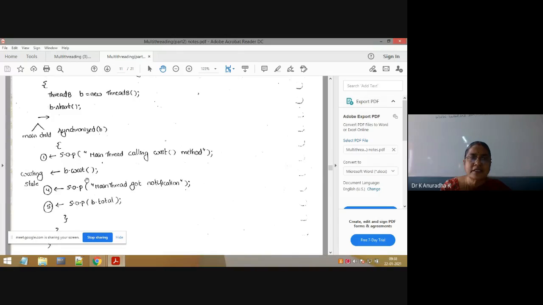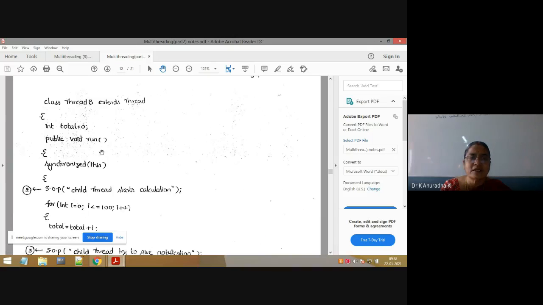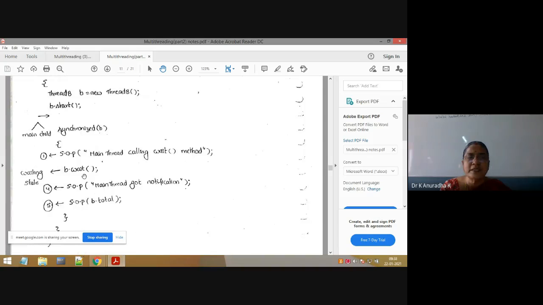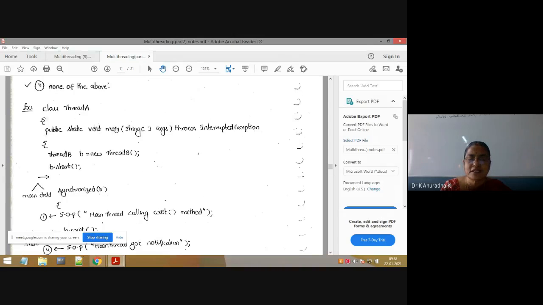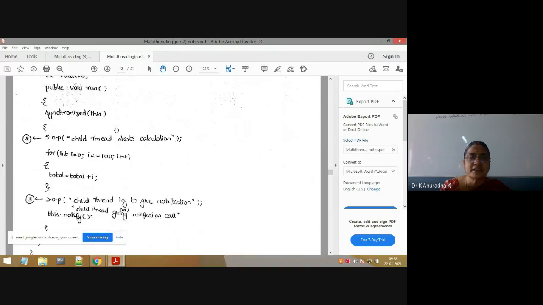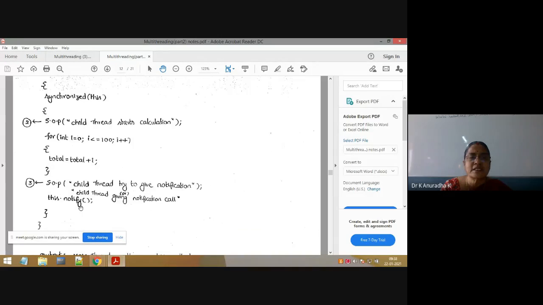Try to understand. In the main thread, I am using a synchronized block, and in the overriding run method also I am using a synchronized block, and in the main thread I am using the b.wait method. The wait method I am using inside the main thread. That's why consider this main thread as the first thread, and inside the second thread, or inside the synchronized block, I am using notify, so treat this as the second thread. So the first thread uses the wait method and the second thread uses the notify or notifyAll methods.